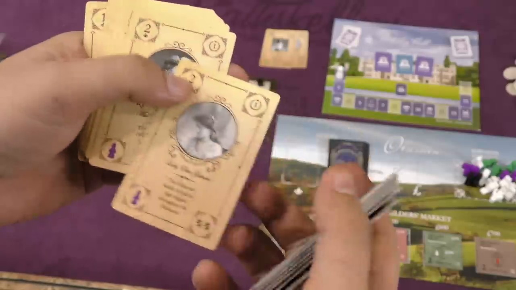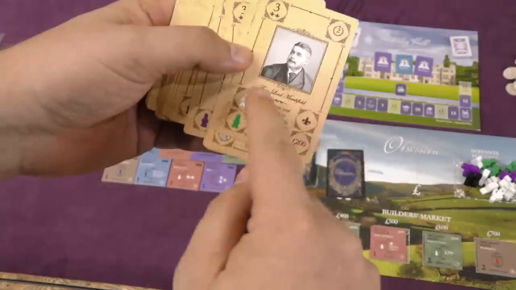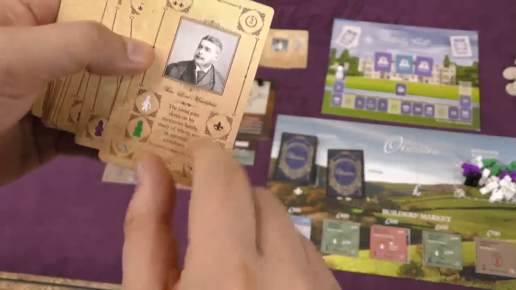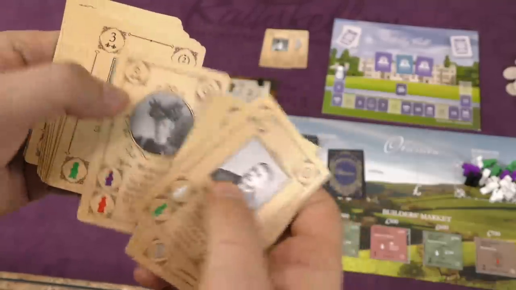But a lot of the guests are also quite useful, especially when you get to the prestige guests. And they'll require sometimes more servants. But this guy gives you another guest, 200 pounds every time you use him. And he also gives you worth 2 victory points at the end of the game.